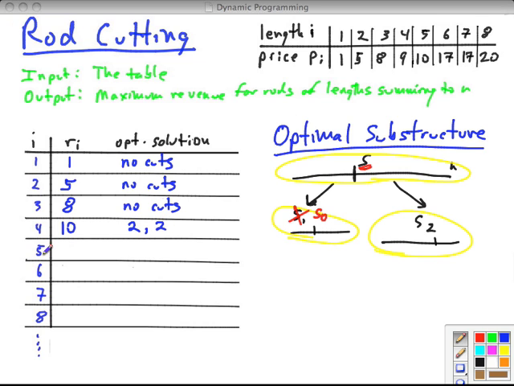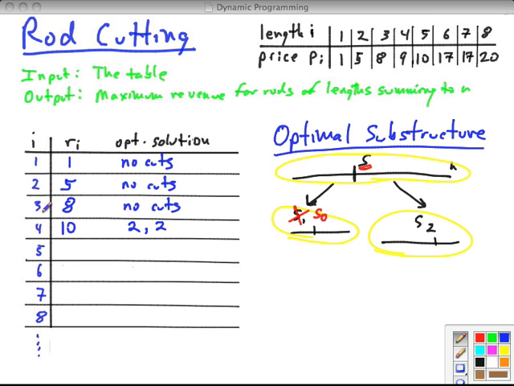Now the problem of size 5, okay, again we look up the table for that size because we haven't solved that before, so that gives us a 10. But let's compare that. Now here's the crucial thing. We don't look in the table up here for 4 and 1. We look in the table here. Because if we looked up here we'd get 9 and 1, which is 10. But when we look up here we get 10 and 1, which is 11. So this is giving us the optimal solution to the subproblem, not just the size of the whole rod that's not broken down. So that would give us an 11, but we keep going here.